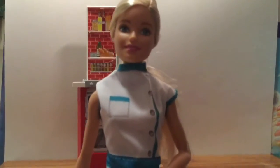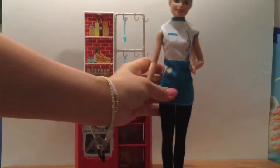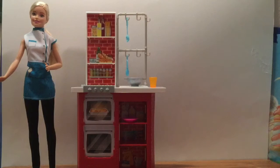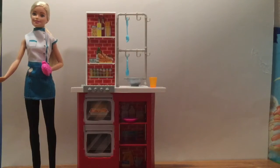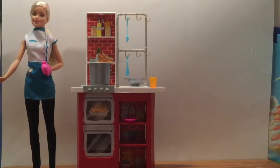She is beautiful with her pretty blonde hair and wearing her really pretty chef outfit. Let's put her right here and see if we can stand her up. Let's see if I can put her oven mitt on without tipping her over — look at that, the oven mitt fits on her hand! She's ready. We'll put the spaghetti pot on the stovetop.